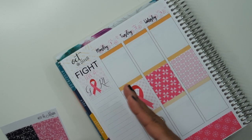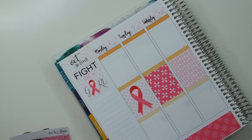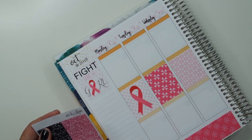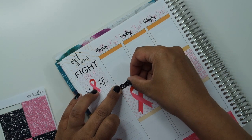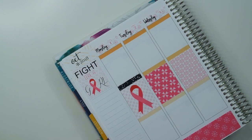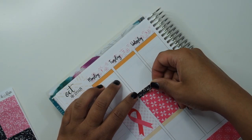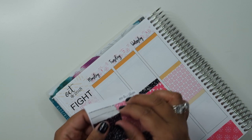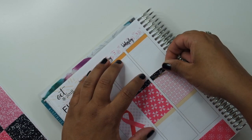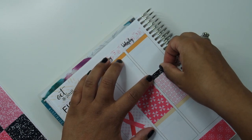The next day, so I would get chemo, and then the next day I would need to get a shot, and I forgot what the name of it is, to boost my immune system. I want to do black here to kind of break up this pink. To boost my white blood cells, because if you're getting chemo a lot, that's why people get so sick and just don't feel well overall. It's because the white blood count, if memory serves, is obviously being compromised. So I would have to go in the next day to get this shot. And I believe you can only get it if you're not going several times a week, because this shot that they give you is no joke.